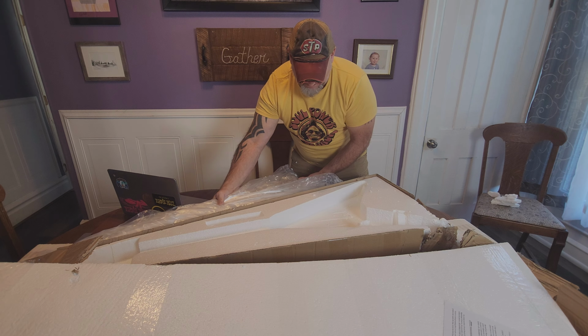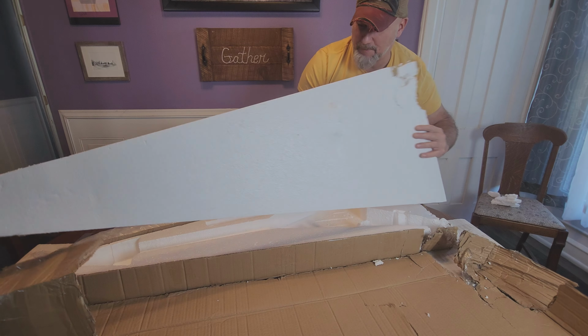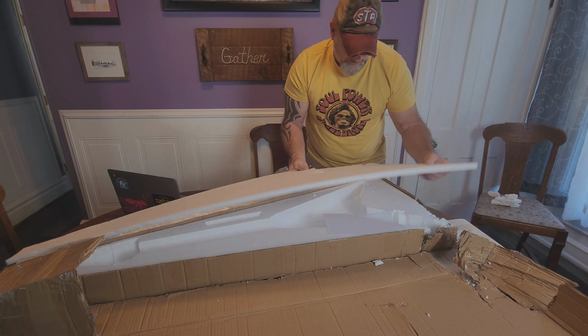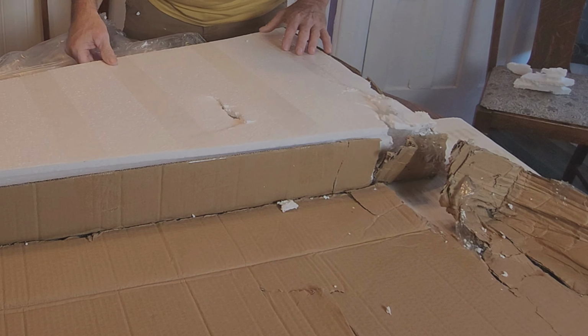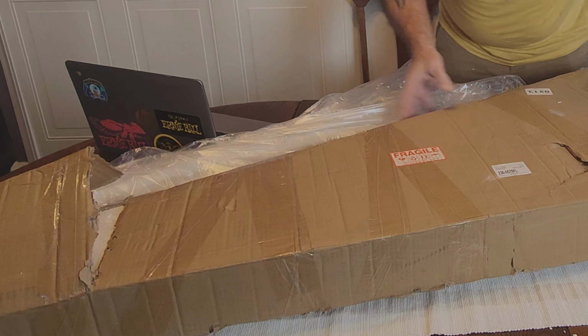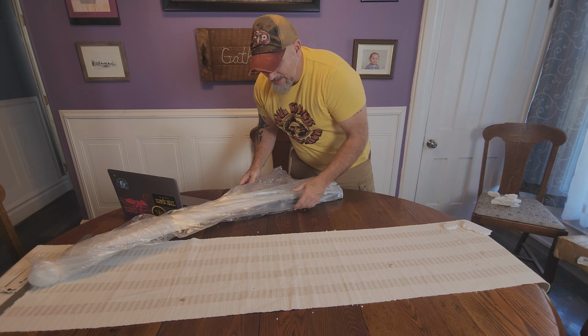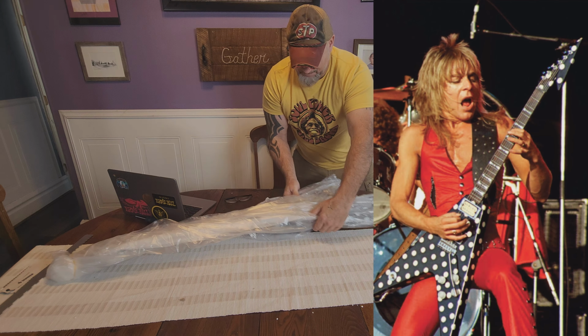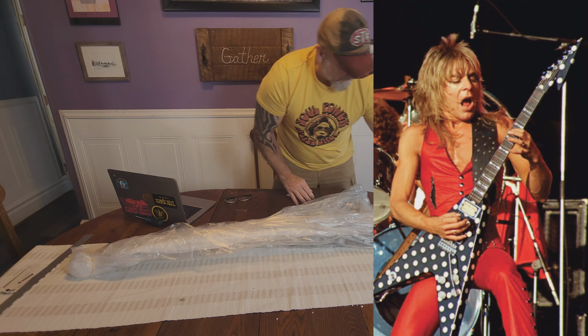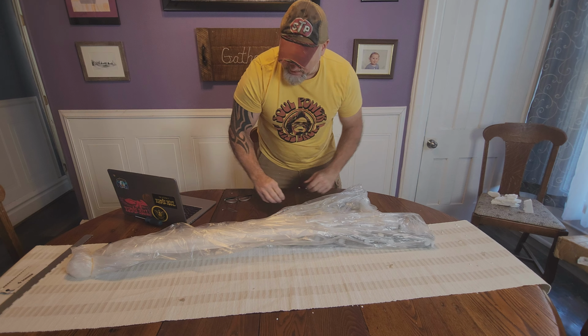Now, this is something I always wanted. Big Randy Rhoads fan, huge. I'm more than anybody a Randy Rhoads fan, and this is something that I always wanted. Now y'all see these things with the Floyd on it, and his original one didn't have a Floyd, so I don't want a Floyd. I want this one. It's cool, right? Come on, be okay. Fingers crossed, guys.